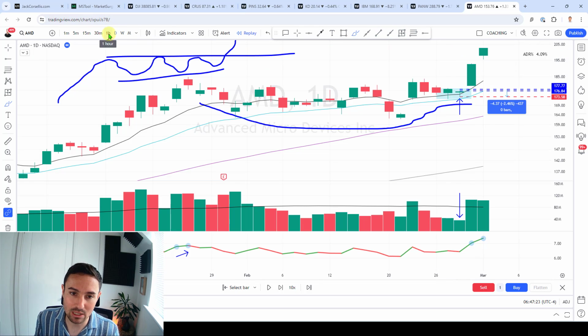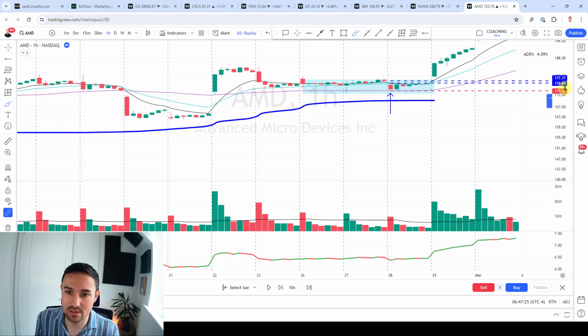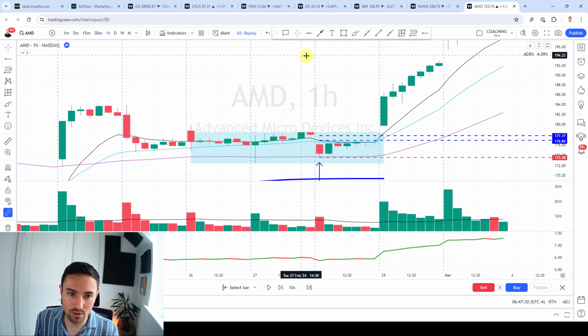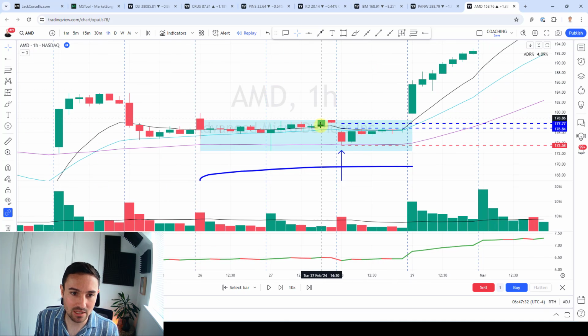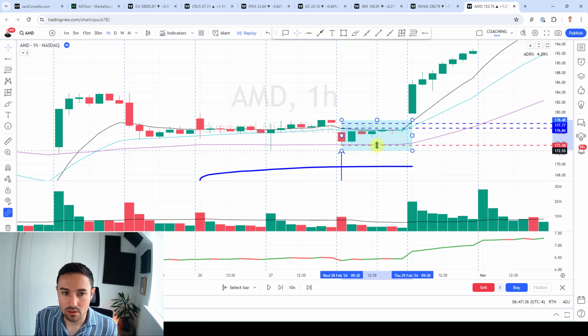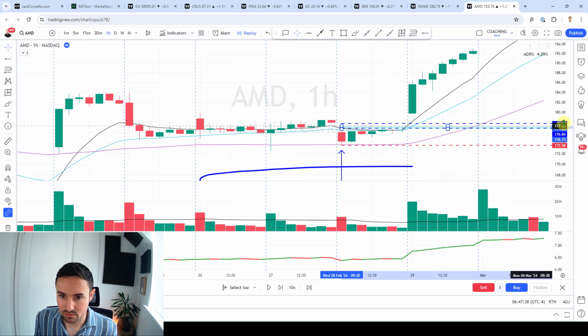Now let me go down to the 1 hour chart. Hopefully it's going to let me do it. If it's not, I'm going to get really irritated. There we go. That's what I wanted to do on the last chart. Why didn't you let me do it, TradingView? So, as we were saying, right, let me pull this across like this. So, what I was trying to explain on the last chart, let me do it.